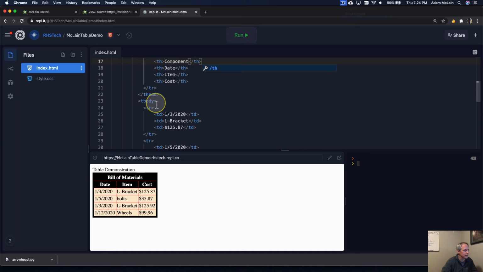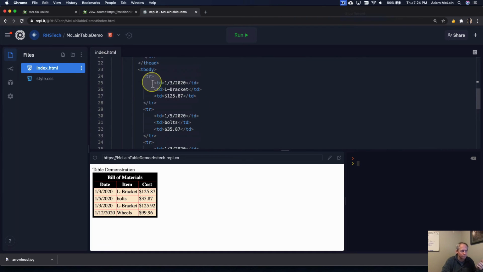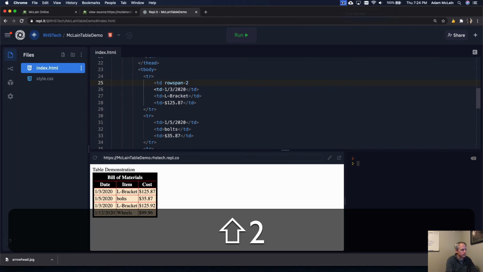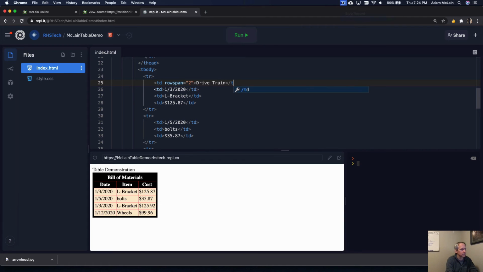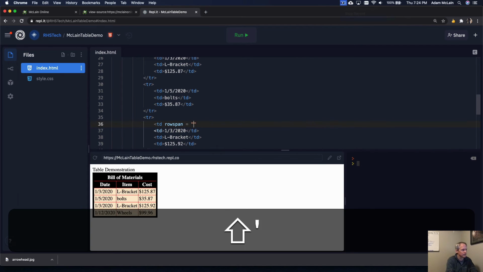And I'm going to say that the first 2 items are going to be for the drivetrain. Rowspan equals 2. Drivetrain. And then that's 2. And then these other 2 are going to be for collector.